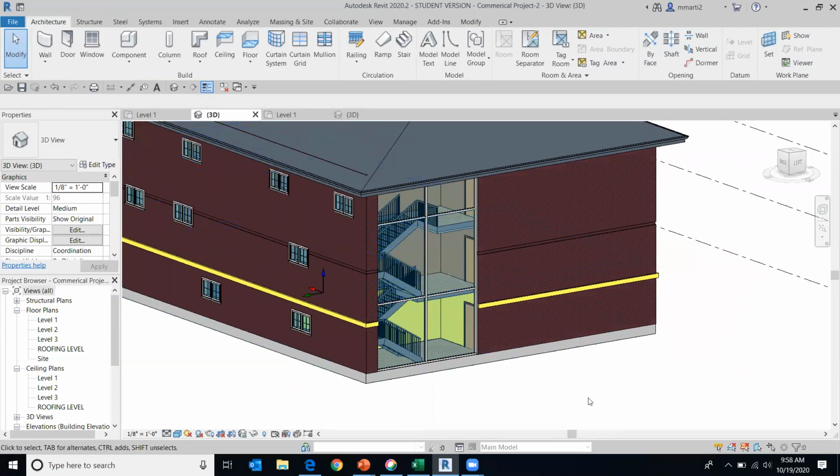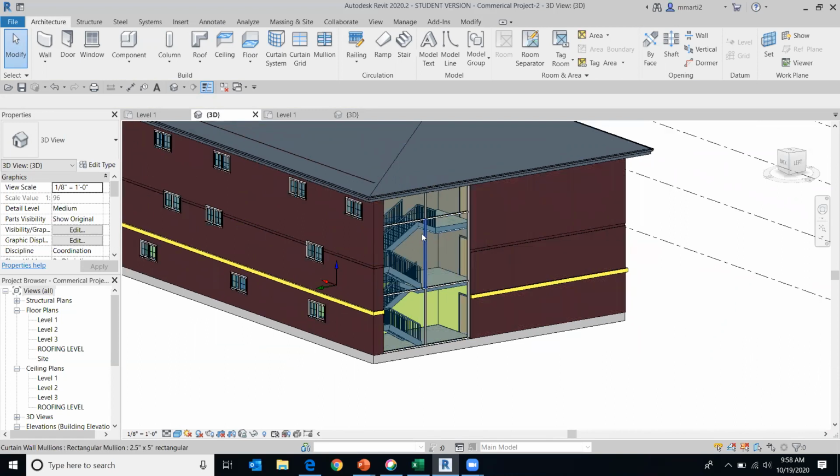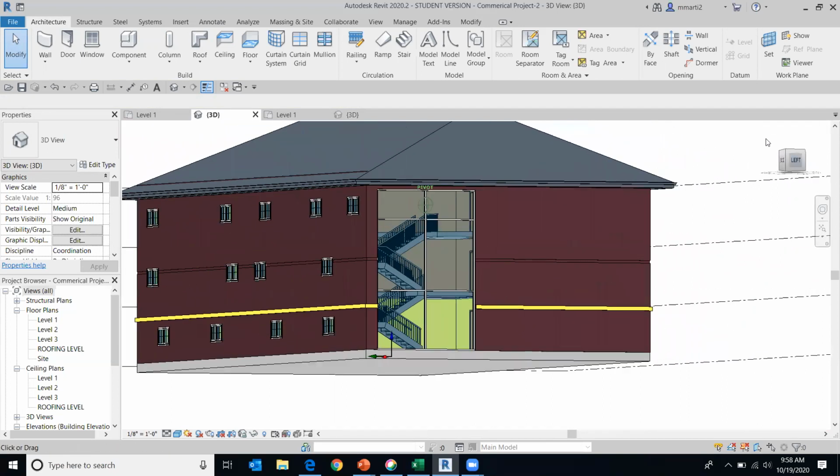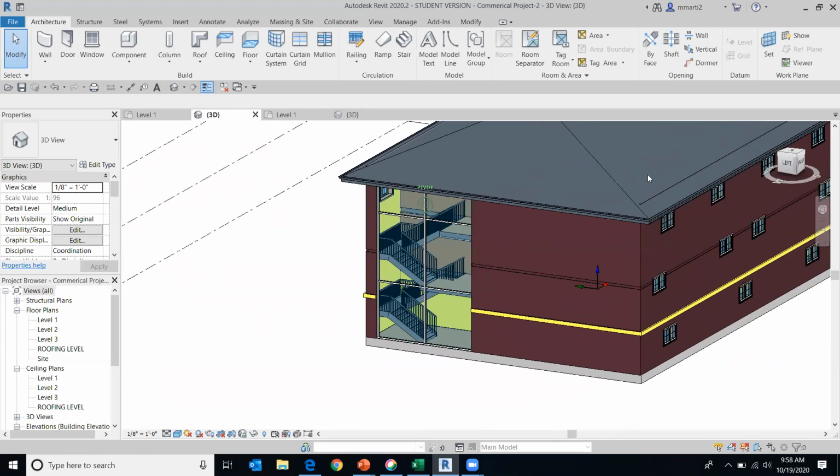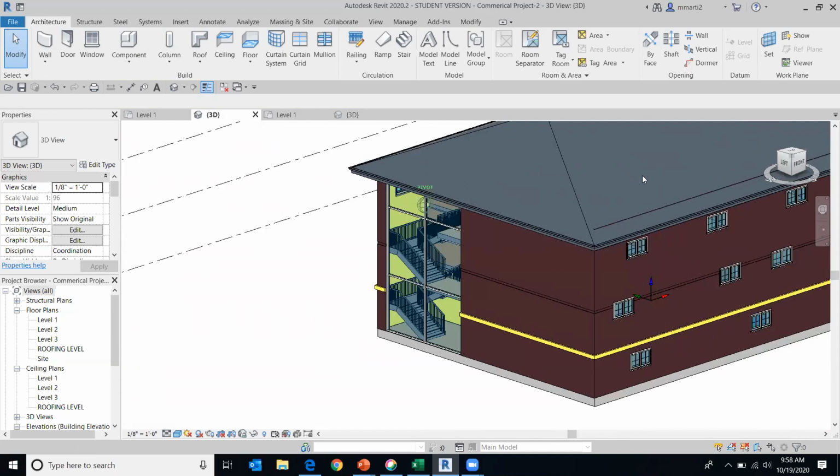So this will be what is expected in your drawing, to incorporate the curtain wall into this area right here. We do want to have a more interesting curtain grid from you as opposed to the very simple one that I did here. I just wanted to get that on there for you. But that's pretty much about it for what you need to do with the curtain walls in this.